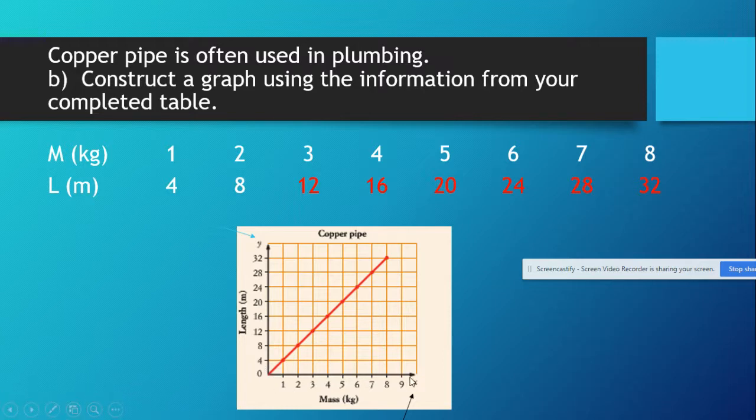You're going to draw a line, and you're going to put your little marks, so you've got 1, 2, 3, 4, 5, 6, 7, 8, 9. You have to put an arrow on the end of that line. That is showing that you know that the line actually continues. This is just a snapshot, just an idea. And you have to label that X. Same on this side, you draw your Y line, you put your arrow on the end, and you label it Y.